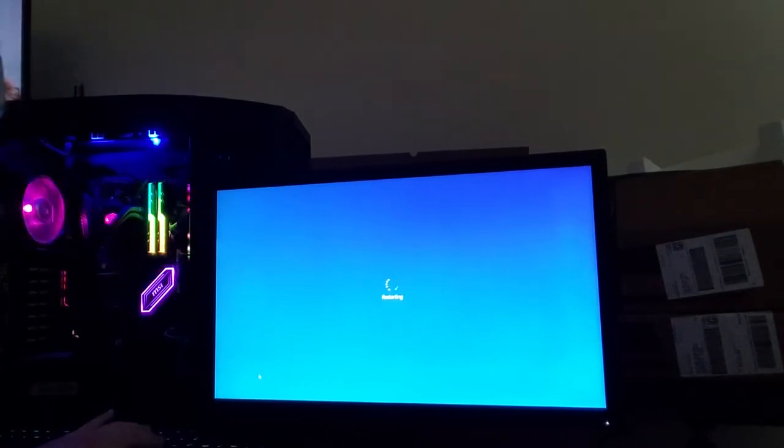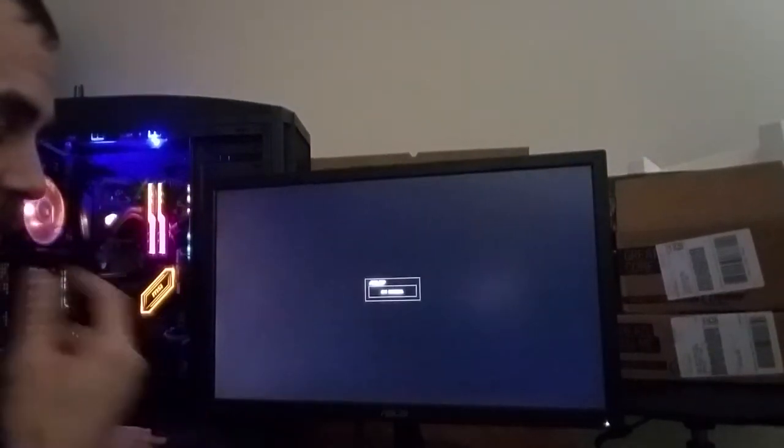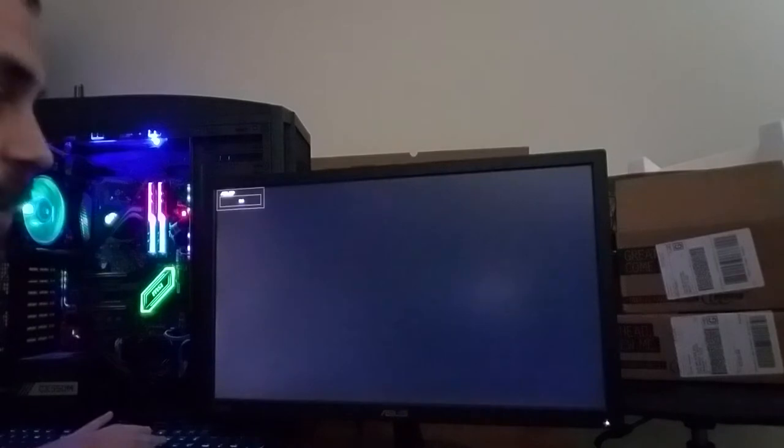So we'll restart this real quick. I just had a lot of random stuff open, so it's taking a second. Hold on, sorry. Usually it boots pretty damn quick. This solid state drive, for being as cheap as it was, is pretty quick. Oh, come on. Don't start with an ambulance outside.